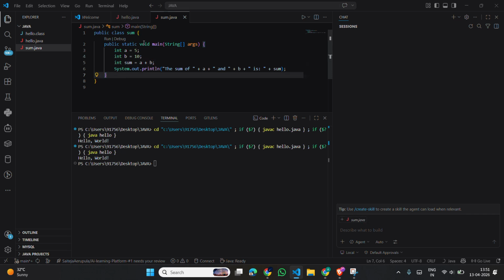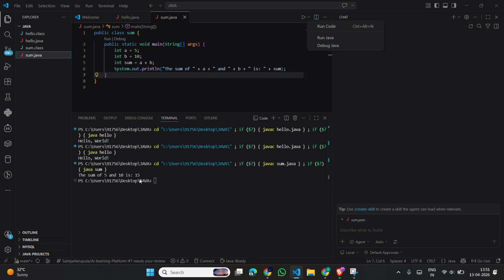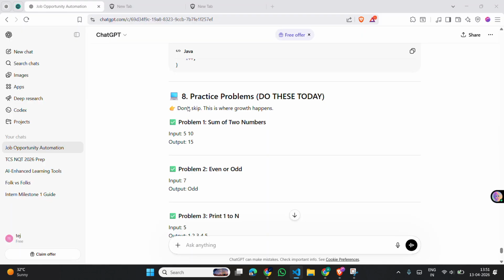Here A and B are integers, declared and stored with the values of A and B. Sum is the name, and it is storing the functionality, that is plus, the addition. And we are printing the sum, stored in string characters, and placing a gap, in the sense we are giving some space in order to print the values, like 5 and 10 that is equal to 15. Let's run this one, we will easily get it. The sum is 15. I think we completed this.